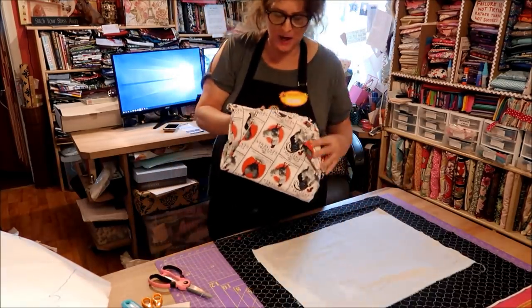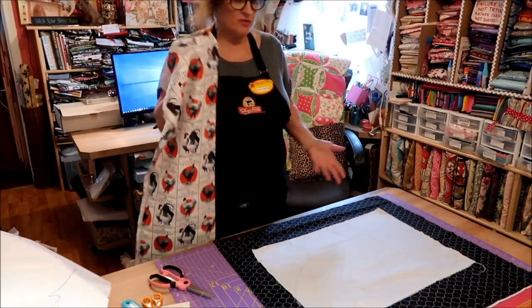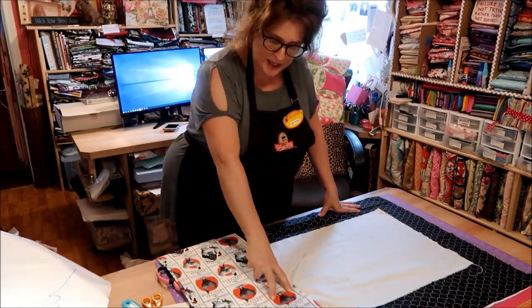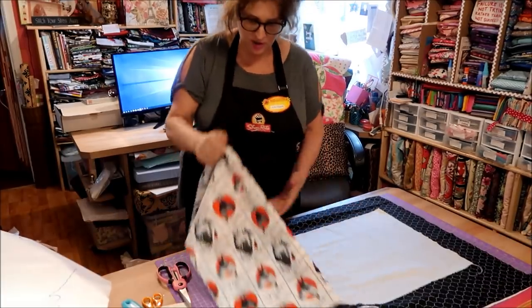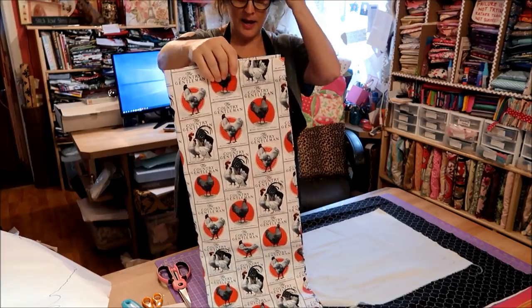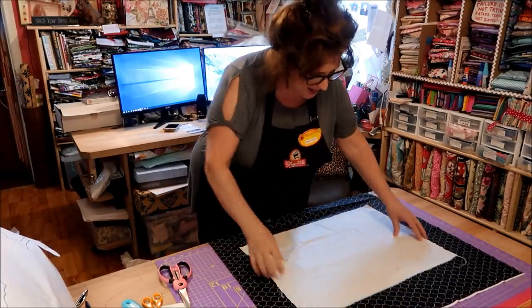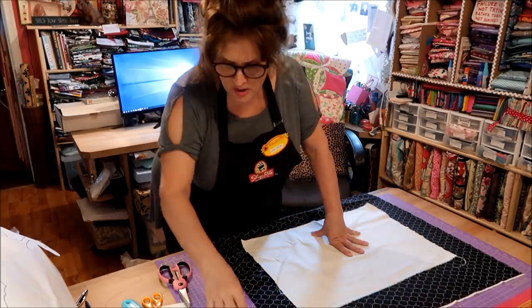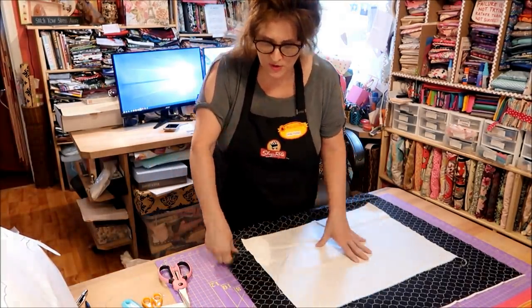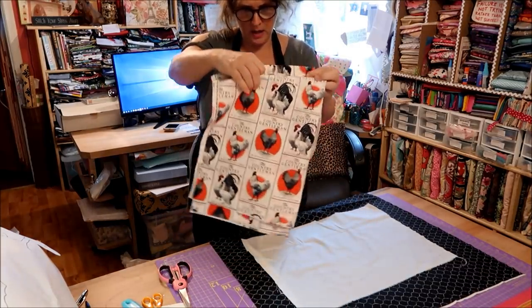But then I kept going back to this fabric here, and thinking, as I said, it's just three colors: white, black, and red, right? But I keep going to the red behind the actual rooster, the red circle behind the rooster. I like that. So I thought, well, instead of just having this on black, why don't I have a red circle? Or is it an oval? They're sort of ovals behind the rooster. You see that? Yeah, I like that.